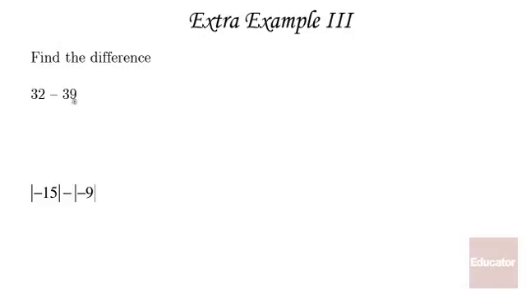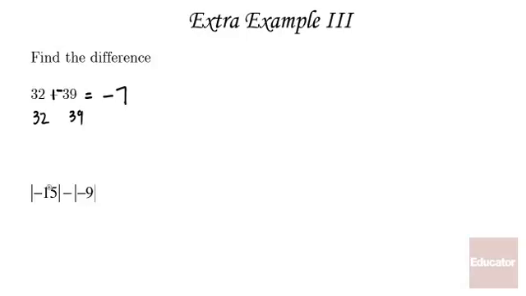Okay, next one, 32 minus 9. Make this a plus negative. So then they have different signs. I take the difference of the absolute values. So this is 32, the absolute value, and this is 39. If I find the difference of that, it's 7, with the negative sign belonging to the 39, the greater value, and that becomes a negative.